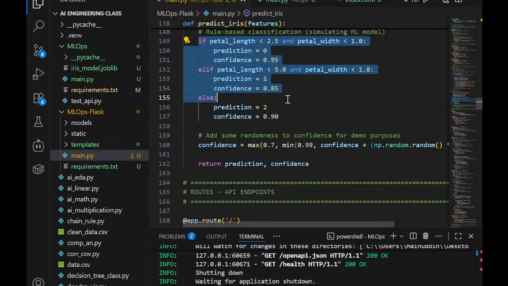If, else if, again rule-based classification.